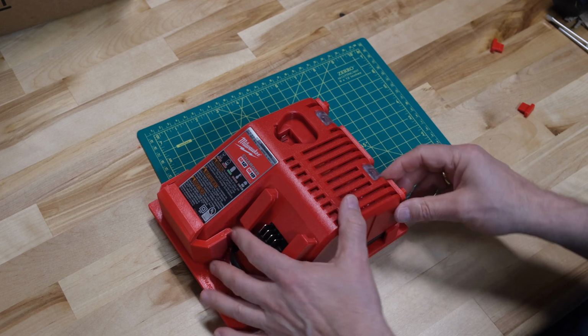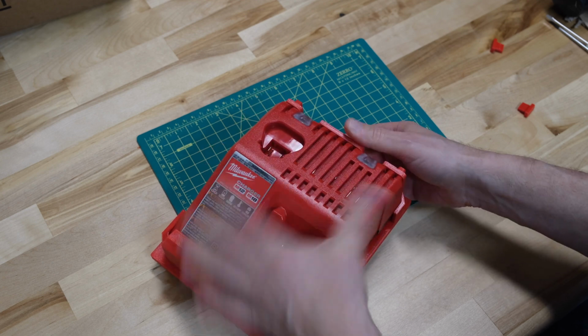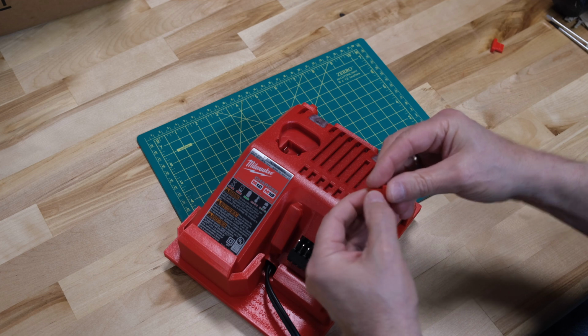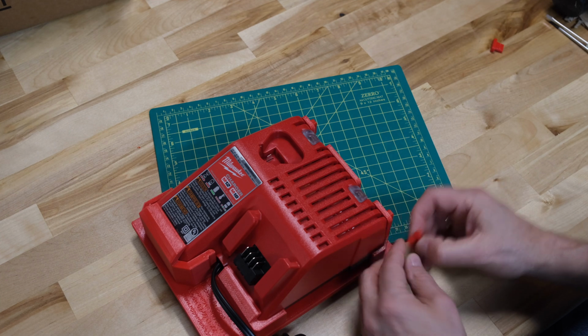You can see that's the easiest way to get them in. And this isn't coming out. It's in there very securely. It's not going to work its way out. The tabs have a little ridge in it that when it gets past the end of the bracket here, it'll hold it in place.